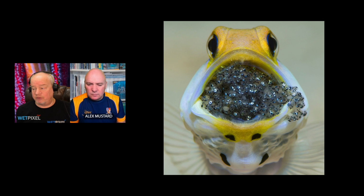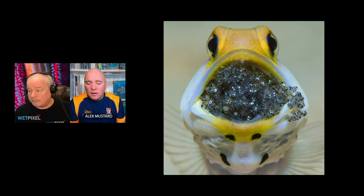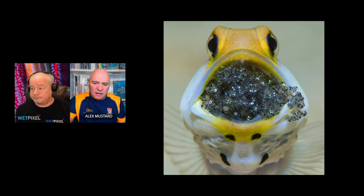I think it's a perfect balance between depth of field, sharp where it needs to be, but you've got that lovely creamy, out of focus background, which I think is beautifully shot. And I like the eye contact from the actual fish. I think there's plenty of eye contact. I agree, and I think the symmetrical framing is very strong. No, I mean, I see exactly why it's done so well.